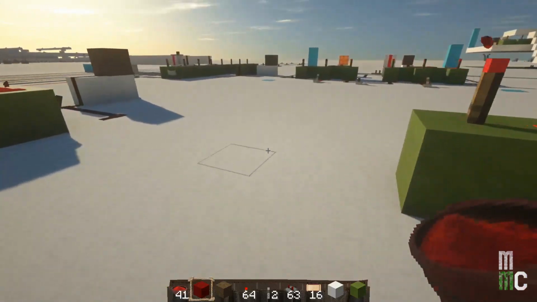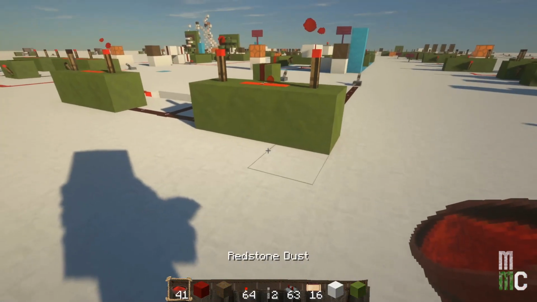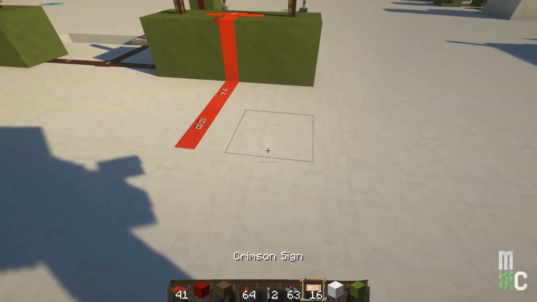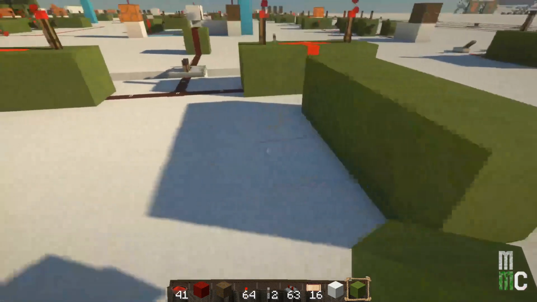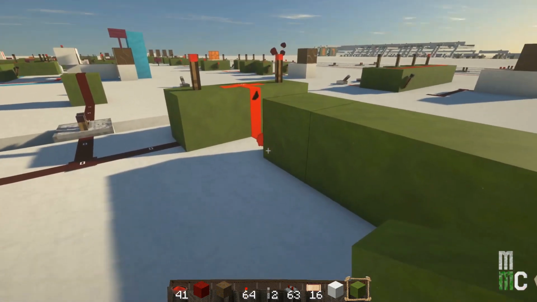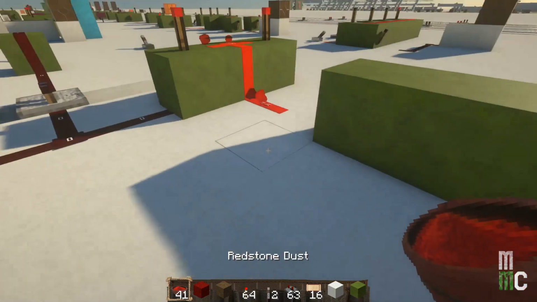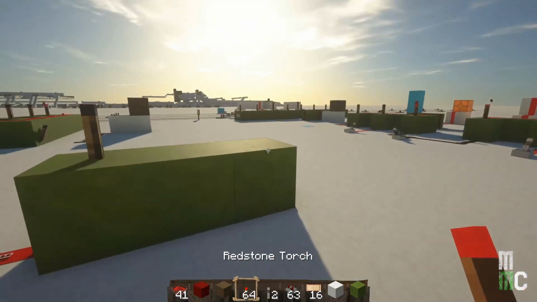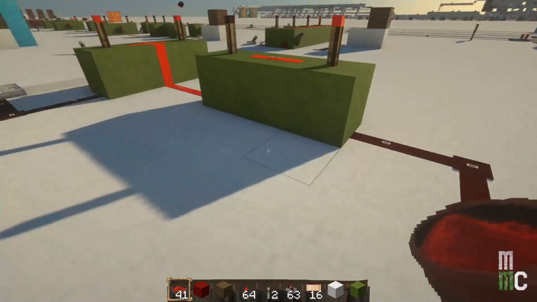We need 2 NAND gates in front of that. A couple of ways we could do it. We are going to come off of this into the NAND gate. I can do it this way. I don't give myself as much room to do the crisscross that way, so I always like to add a space there and get this done. And it's the same thing, being a NAND gate, I need 2 torches on top and that little bit of wire. And of course we will come in over here from the other.